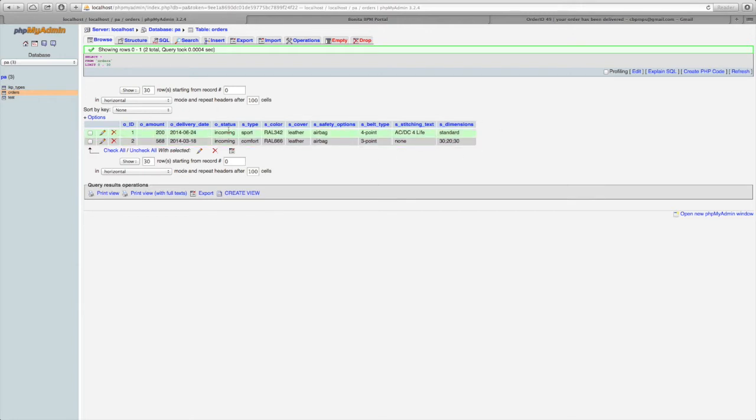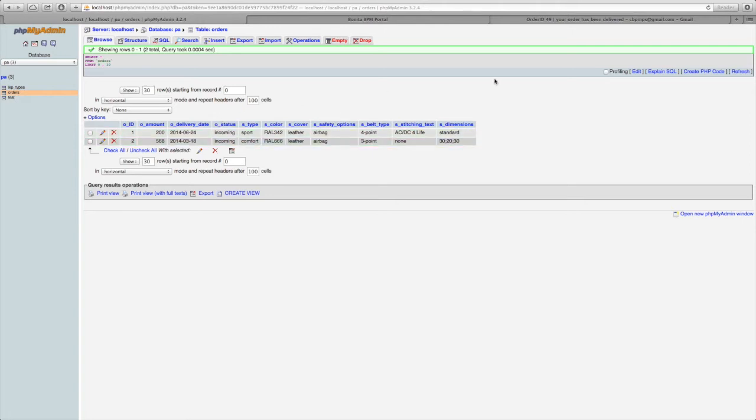Currently we have two incoming orders. Each order has a status field, and once the order is going to the main process, we are updating the status field in the database. For example, if the status is incoming, then we have a new order received from Tiger Automotive which is not processed yet. Once we confirm that we received the order, it goes to the process, and then it goes to in production. And once it is produced, it is finished. So those are the possible states of an order.